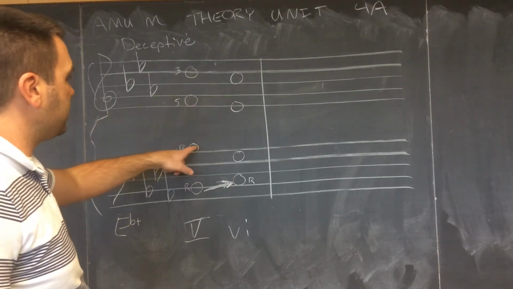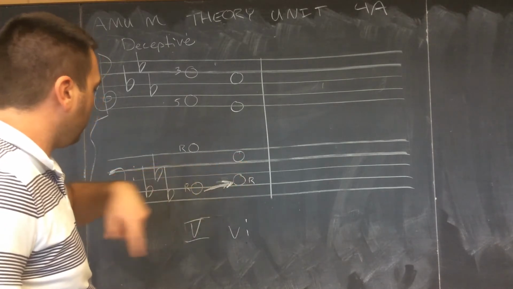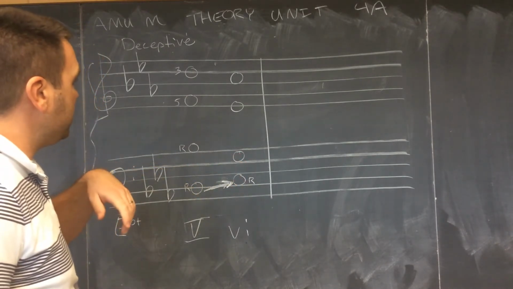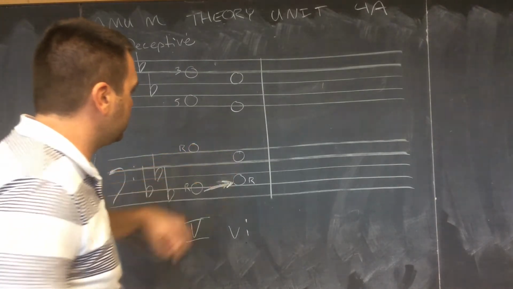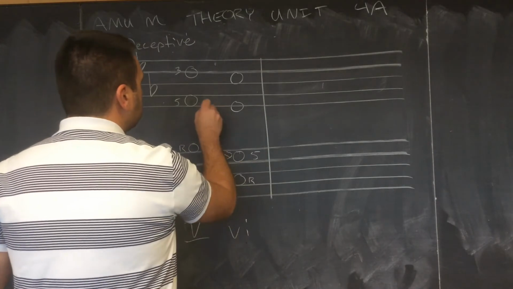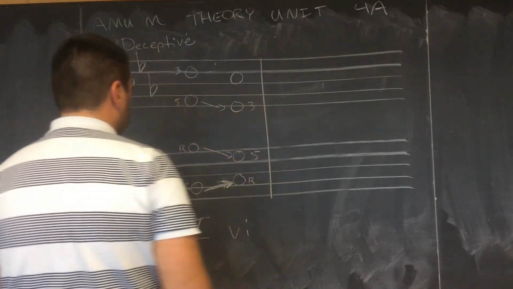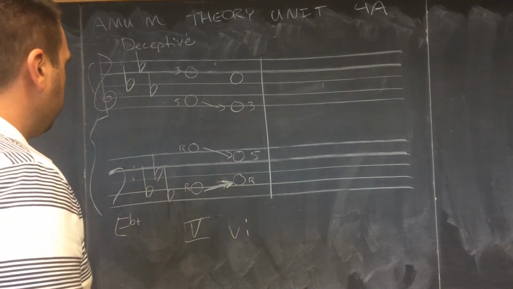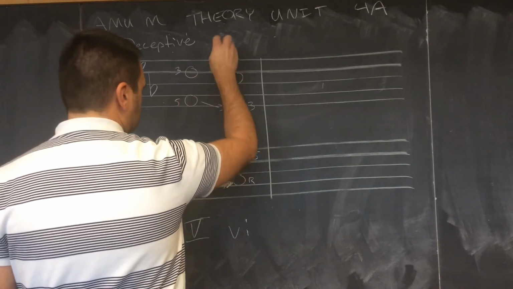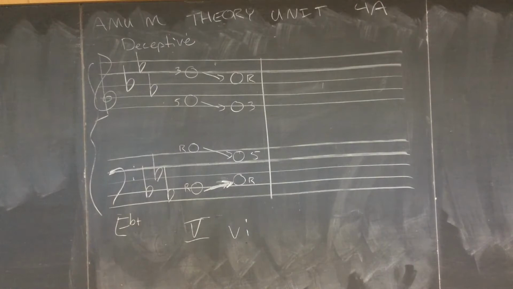So let's just look at what's taking place. Going to the sixth, E flat major, our root, so C, we need an E and we need a G. So this root goes down, and this one becomes the fifth, right? We're just bringing this down. The F in this case is going to go down to the E, so this is going to become the third. And then the third is going to go down. This is actually going to become our root as well. So there are our notes. You can see contrary motion.